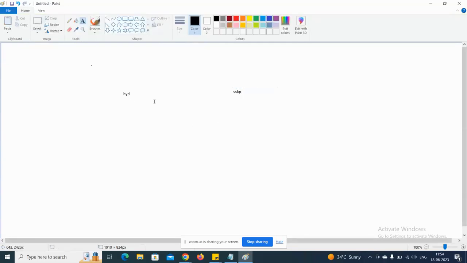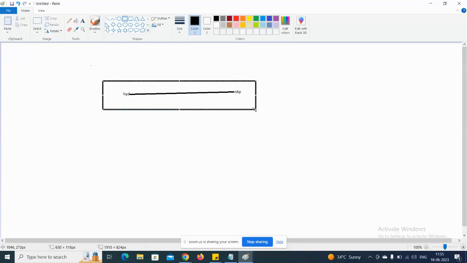Let us assume this, so you need to travel from here. So this is a functionality. You need to travel from Hyderabad to Visakhapatnam. So this is the functionality, and you need to test it. What are the different ways? How can you travel?